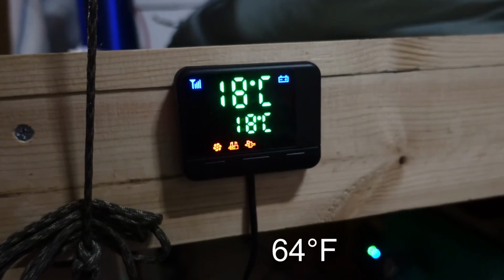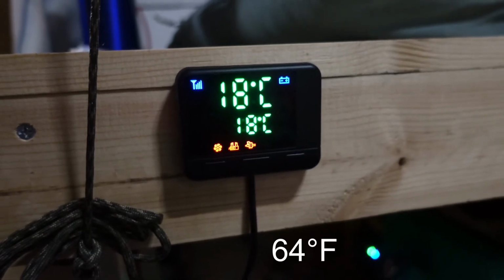It's nighttime now, and it's about 5 degrees Celsius outside, and the temperature is dropping a little bit. Before, when it was that cold out, I would be able to leave the heater on a lower setting and get it somewhere between 13, 14 degrees. Right now the heater seems to be on a low setting, and we're sitting right at 18 degrees, and the insulation seems to be working. It is definitely much more uniformly warm in here, so I would consider this a big win. I don't think I need any more insulation right now.